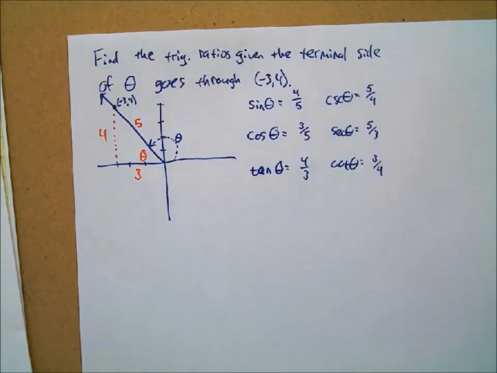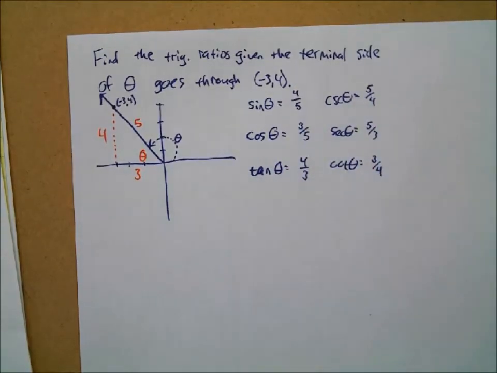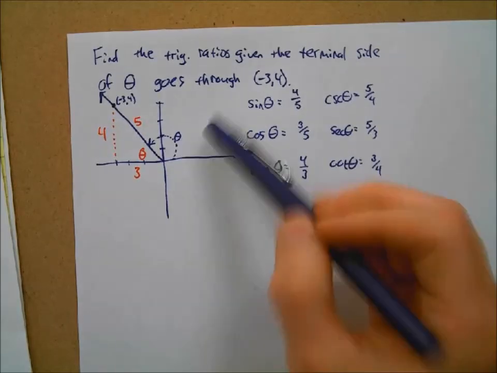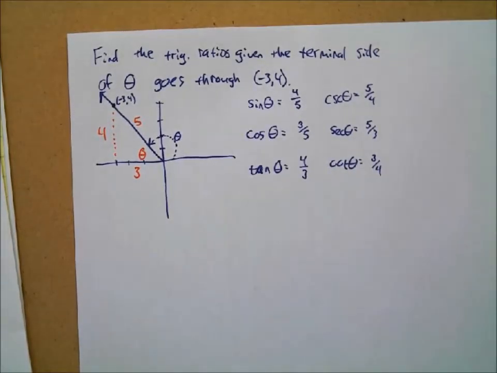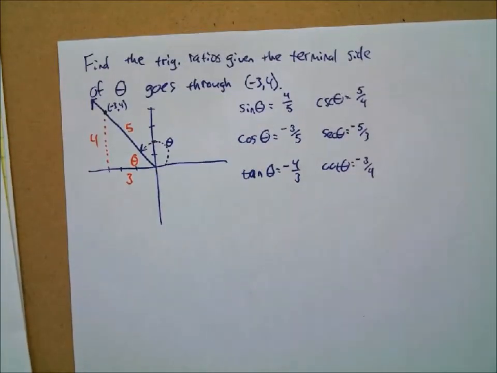Well, same idea applies here. We're using reference angles, but we need to take into account the fact that the actual angle places us in quadrant 2. Are all trig ratios positive in quadrant 2? No, that only occurs in quadrant 1. So in quadrant 2, what trig ratios are going to be negative? Cosine, tangent, and then of course their reciprocals, secant and cotangent as well, because if you reciprocate a negative number, it's still negative. So there are your final answers. Because we were in quadrant 2, those had to be negative. Questions on any of that?